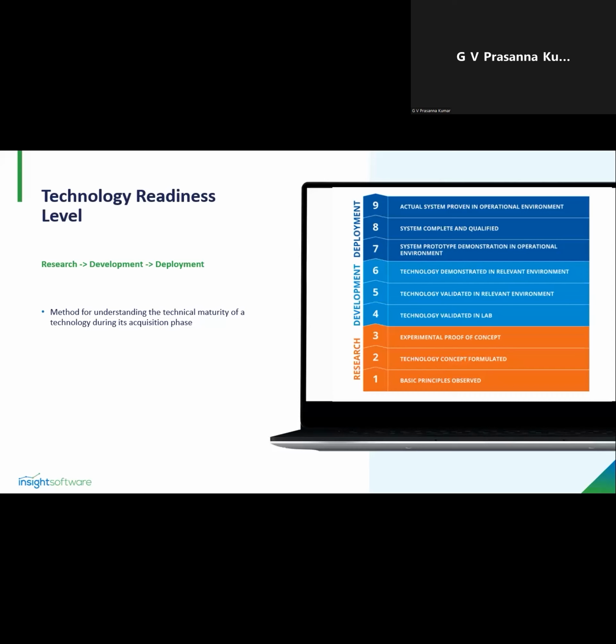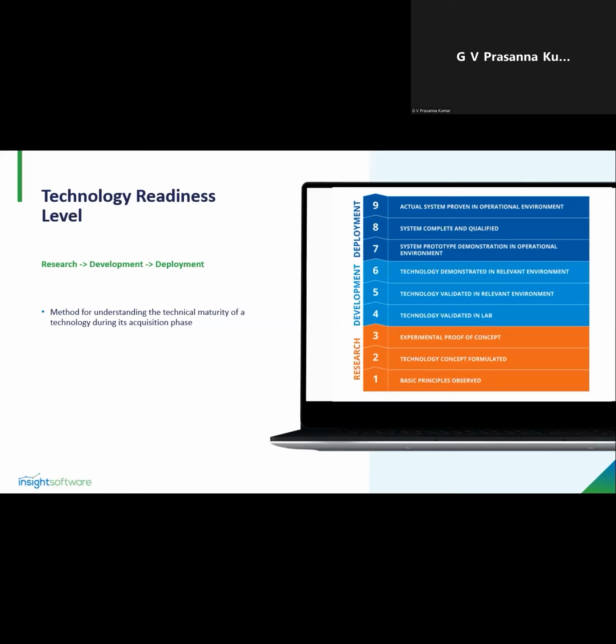Now, what this indicates is a method or a process to understand the technical maturity of a product or product technology. What it demonstrates is, let us say we are developing something, or innovating something, or creating something, at what stage exactly it is. That is what this technology readiness level indicates. Now I'll stop here for a few minutes.